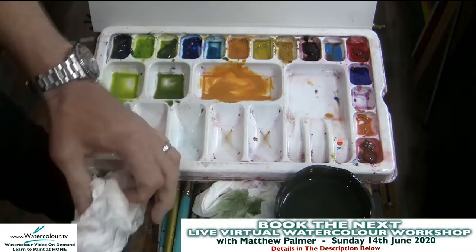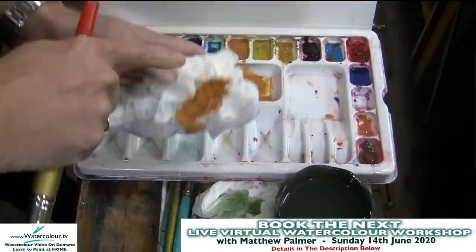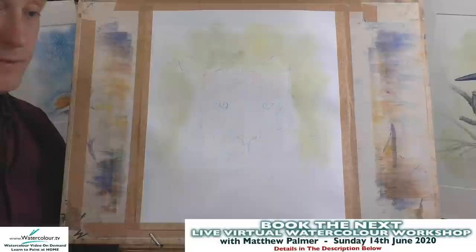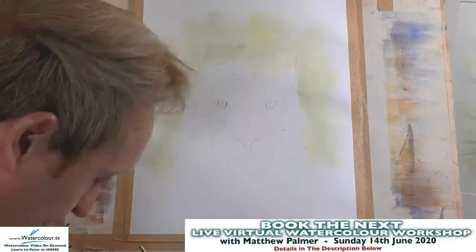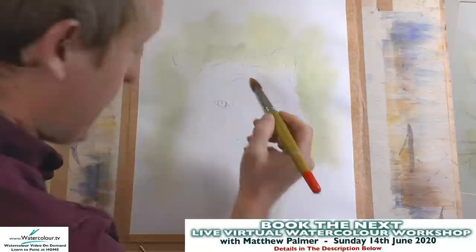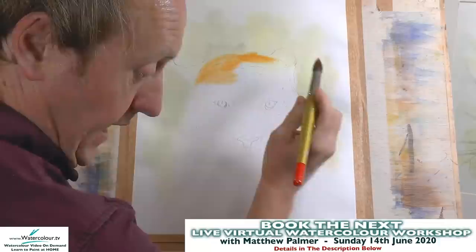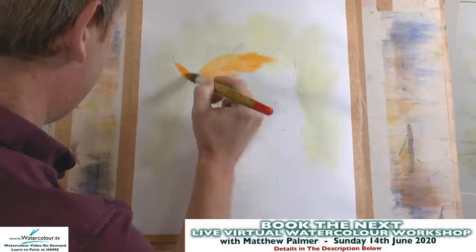I'm still using a big brush. Now, removing the excess does actually mean that you can control the amount of paint that goes on wet paper, which is quite an important thing to say. You don't want to be too wet really with it. And I've got the tissue in the hand here in case I start crying, and I want to work around and let the paint flow following the shape. And I'll be working this colour for quite a long time here, so this will be like watching paint dry. Literally, I'm going to work that into the ears.